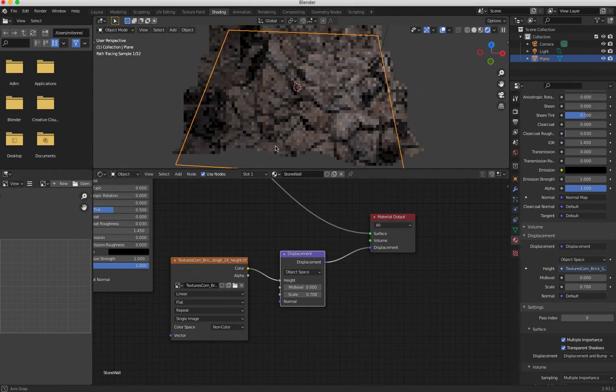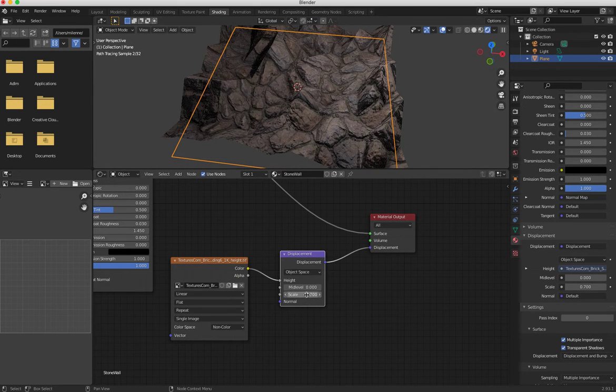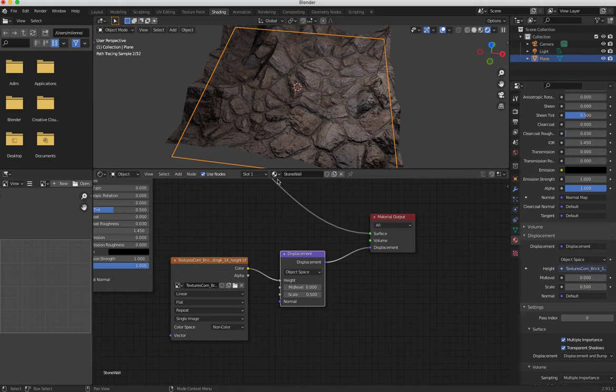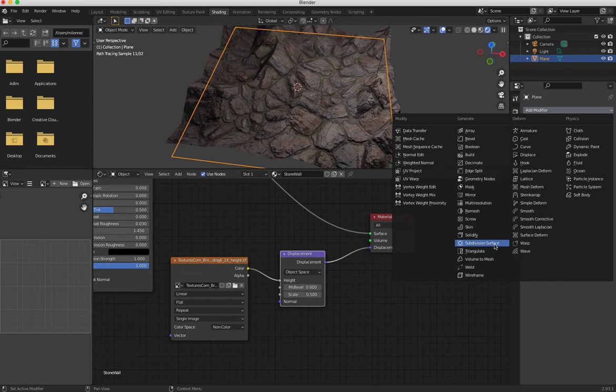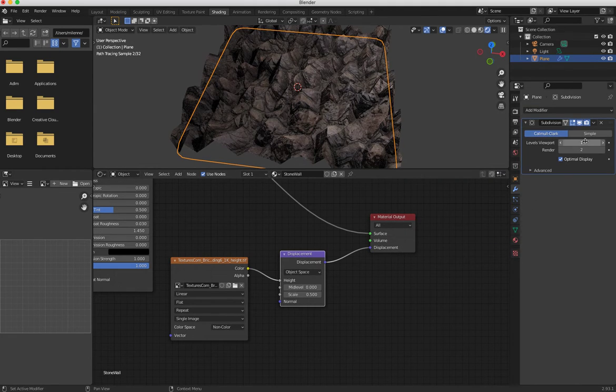But again, I still don't have enough information. It's trying to use that texture to create a shape in my mesh, but I don't have enough geometry. So let's just put 0.5, for example. Okay, let's leave it like that. Then I'm going to go to this object and apply a subdivision surface, like simple.